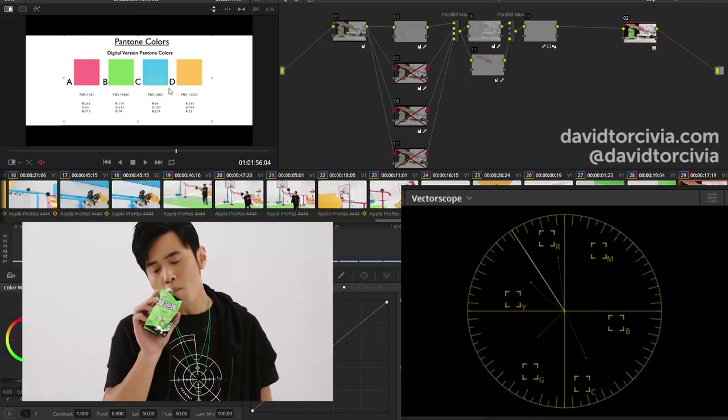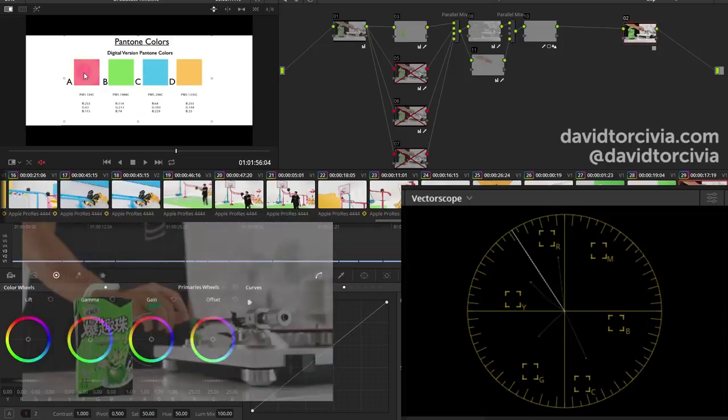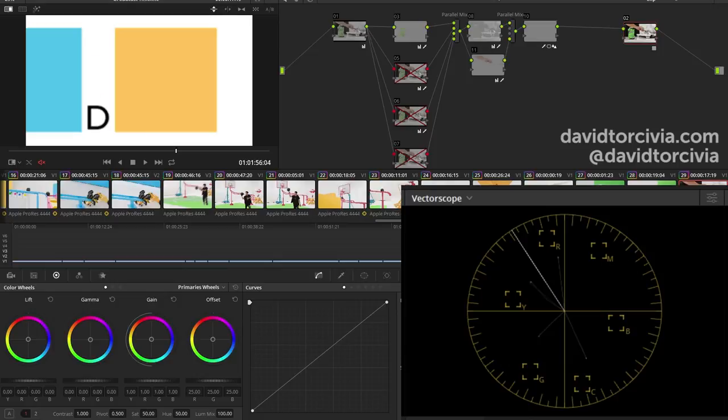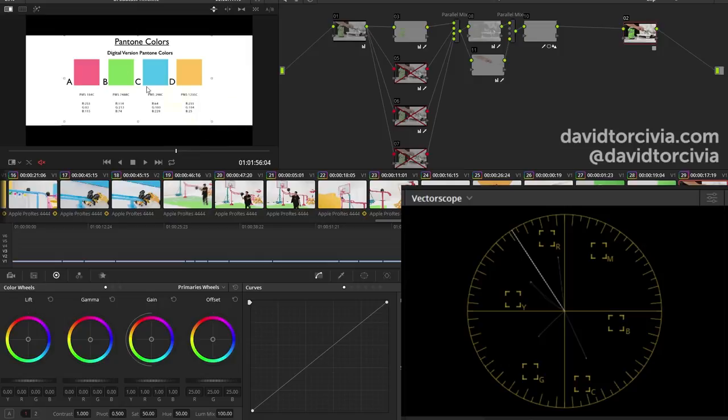First thing I did was load these four Pantone colors into Resolve. I think this is just a TIFF or PNG that I brought in as a still frame and captured into my gallery so that I can keep pulling it up as a reference across images. I've also zoomed in on it, so I have individual color representations of each of the squares. I could have done a better job on this, but it's just enough to get an idea on each frame of what I'm working with.